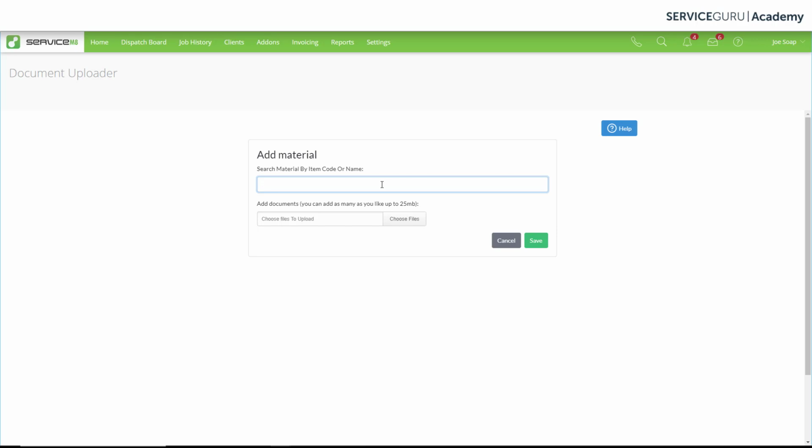In this example, we're going to look at a typical scenario of a pest control company that needs to have chemical data sheets attached to a line item. So in our materials and services section, we're going to search for our rat and mouse bait. Let's have a search for that. There we can see that we've got our rat and mouse bait blocks, and we select that item. Next, we want to attach the data sheet, which is associated every single time we use this particular product for our customers.